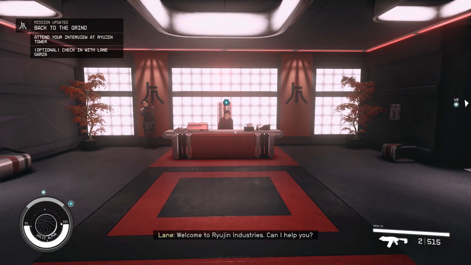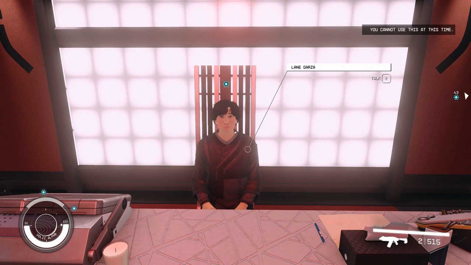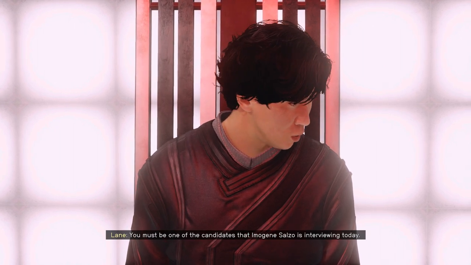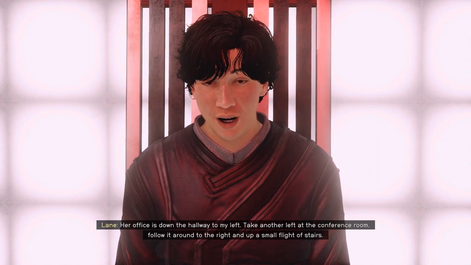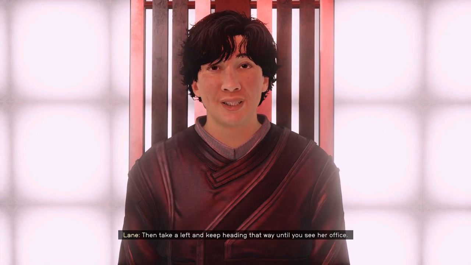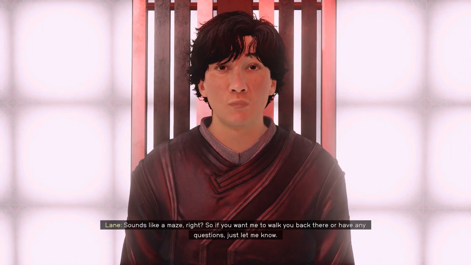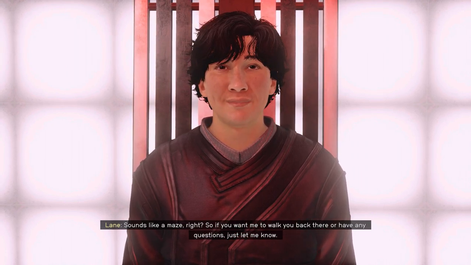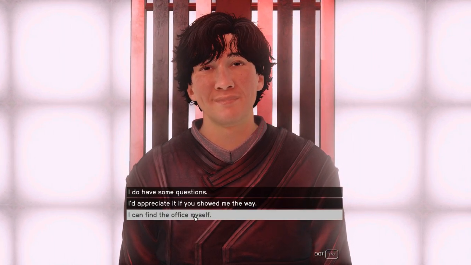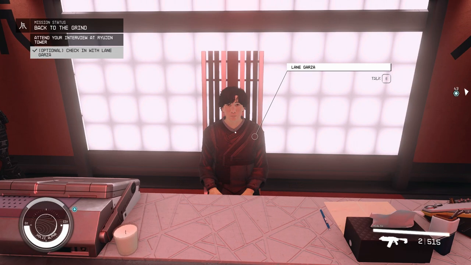Welcome to Ryujin Industries. Can I help you? You cannot, no. I need to talk. You must be one of the candidates that Imogene Salzo is interviewing today. Yes, I am. Her office is down the hallway to my left. Take another left at the conference room, follow it around to the right and up a small flight of stairs. Then take a left and keep heading that way until you see her office. Sounds like a maze, right? So, if you want me to walk you back there or have any questions, just let me know. I can find the office myself. Great. Well, good luck then. I'm sure I'll see you on your way out. I'm sure you will.